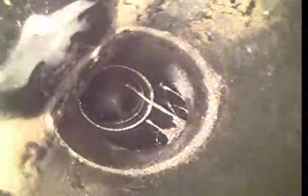You can notice that it is holding a small amount of water. Well, it's actually getting bigger further down we go. This line should not be holding any water. It should all be flushing down. The only reason it would is if there's an offset that's creating a lip. And I think this might be one. Or it could be, yeah, it's offset. You got a root intrusion right there. It's holding water right here. I'm going to have to grab a hose so we can run some water in here. Just bear with me, I'll be back.